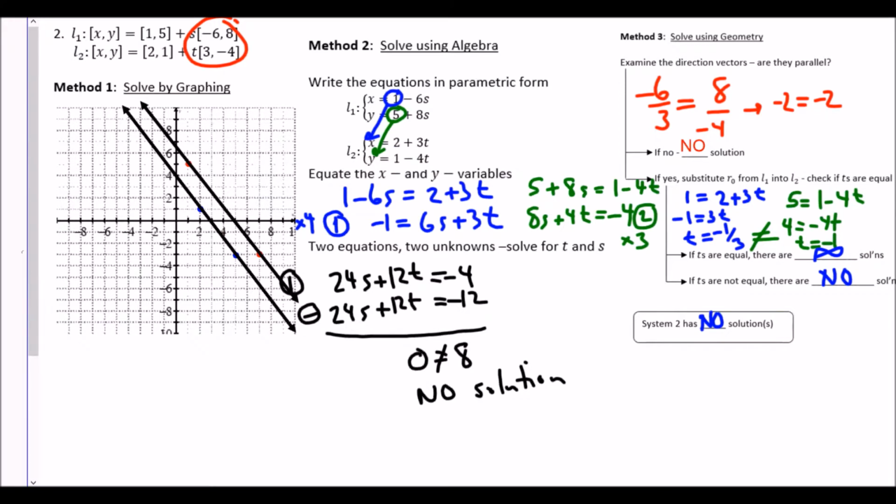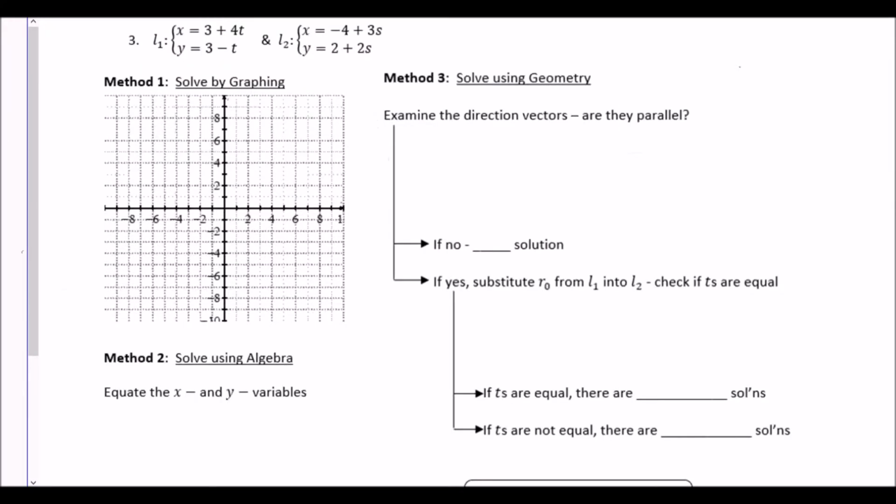All right. Method 3. So here, same type of thing, but I give them in parametric form. So again, first thing I want to do is graph it. So here I can see line 1 goes to the point 3, 3. Where's 3, 3? 3, 3 is right there. Beautiful. And then I'm going to do the slope. So the slope is, my x value is 4. So I'm going to go over 4 to the right and then down 1 over 4. So I'm going to be at 7, then down 1. So I should have a point right there. Beautiful. And then I can draw my line.